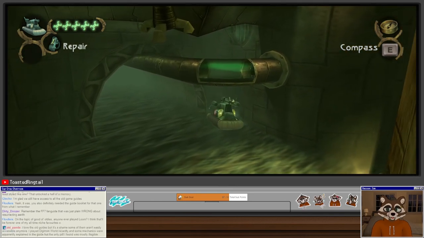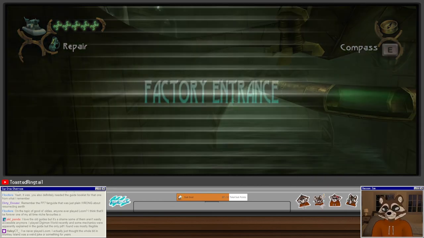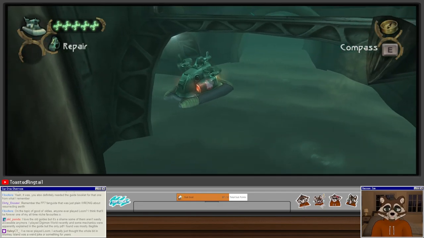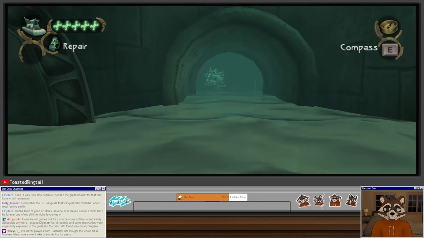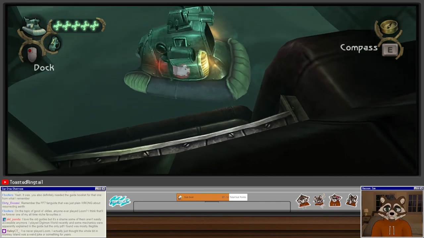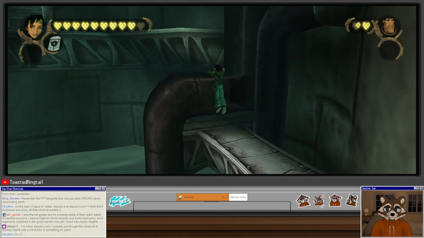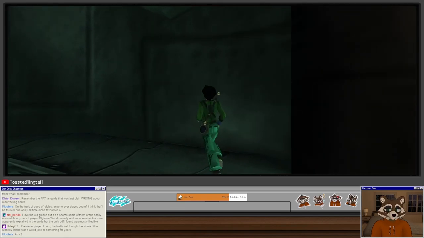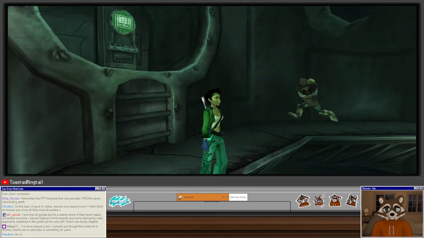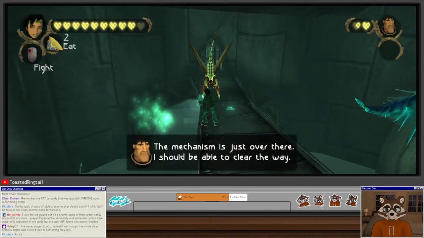Well, I wasn't really expecting to get stuck right here, chat. I don't know. This is not good. What do I need to do to get out of here? Can't go that way. Okay, then. Okay, this is not good. Oh, he can. Okay. It's just over there. Should be able to clear the way.